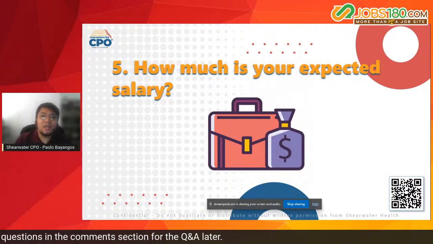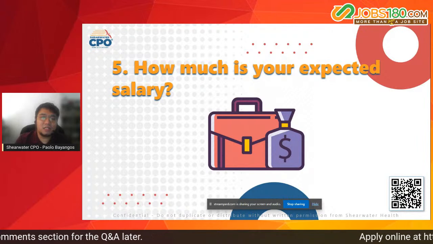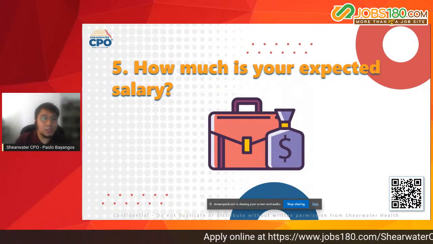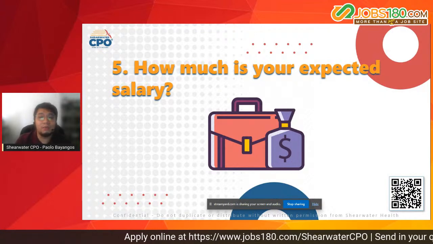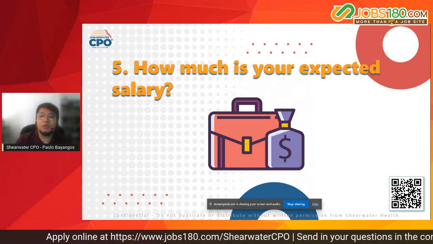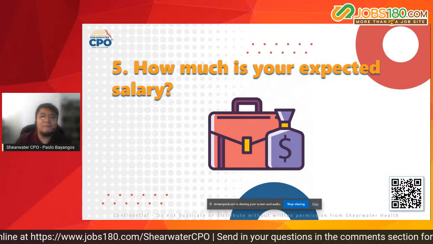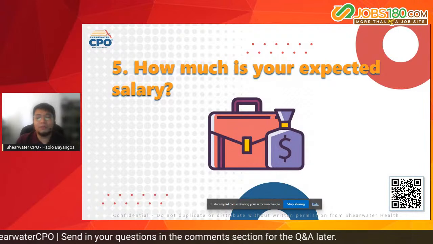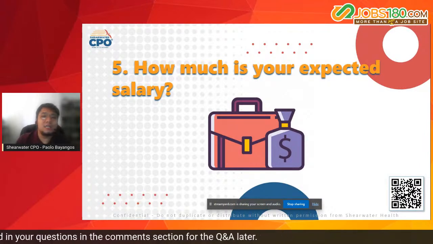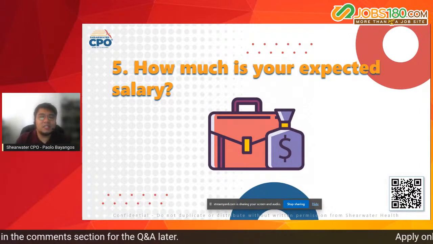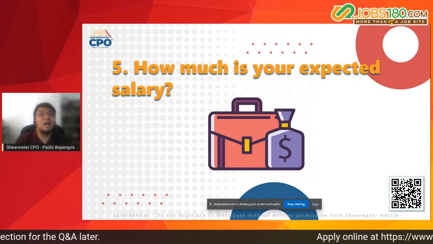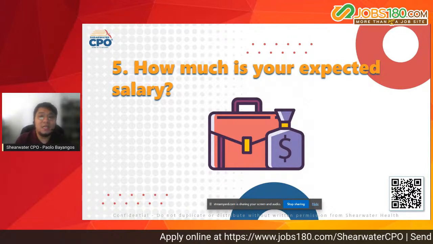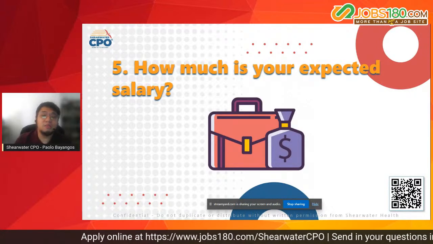So, preparation stage once again, before you even apply to the position that you saw on the internet or some job portals, make sure that you did your research, knowing how much usually is the pay for fresh graduates or for someone who has experience. Just to give you a tip, I actually remembered my answer to this question when it was first asked to me by one of my managers before.